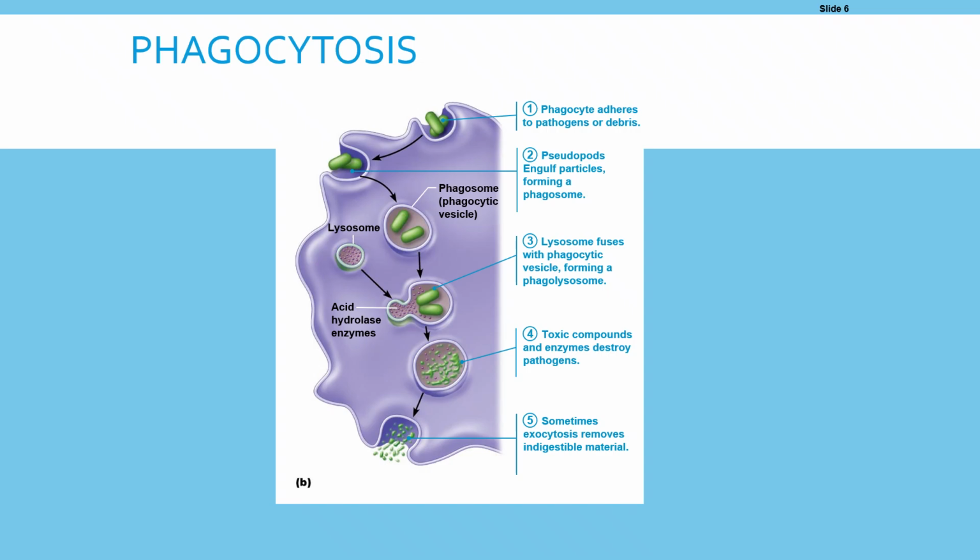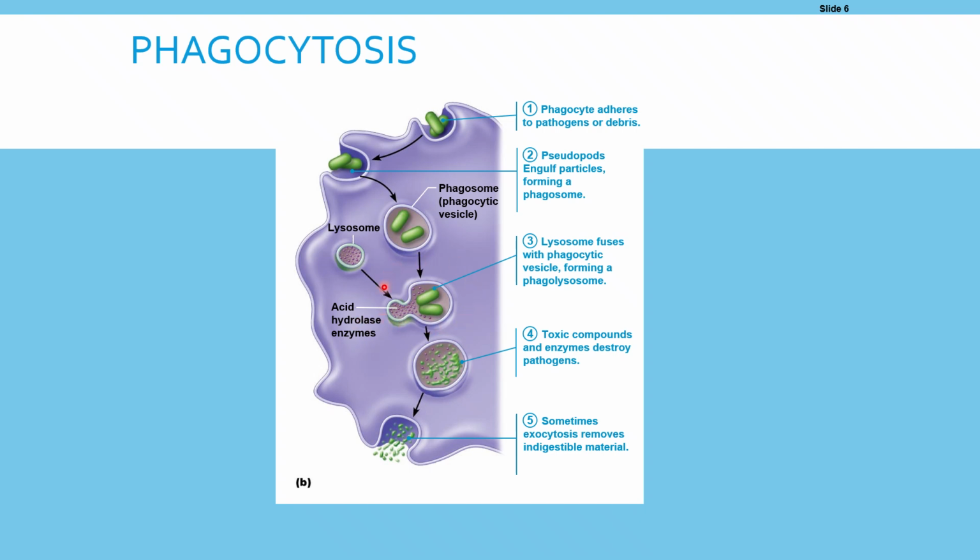All right, so here is the process of phagocytosis. Initially, what you're going to see is that the phagocytic receptor, let me get my laser out here, is going to bind to the pathogen, okay, as you guys can see here. And so then the phagocyte is going to engulf the pathogen and form the phagosome, okay? The phagosome is going to fuse with a lysosome, so you see this here, and it's going to create the phagolysosome, okay?